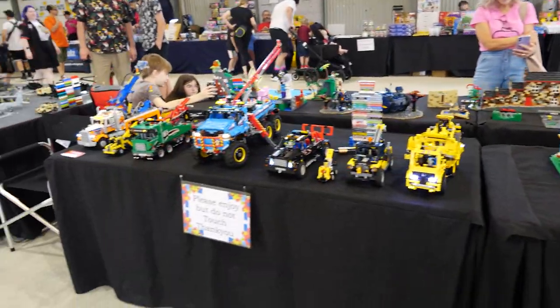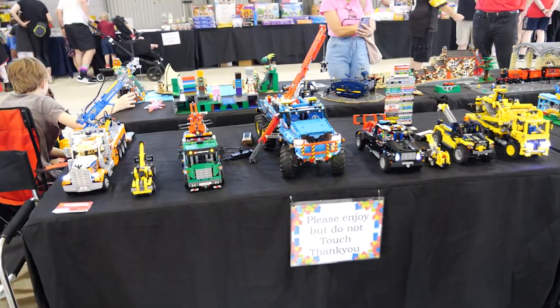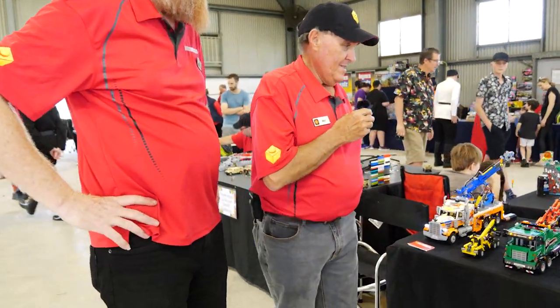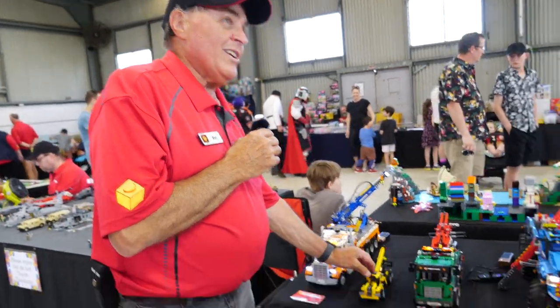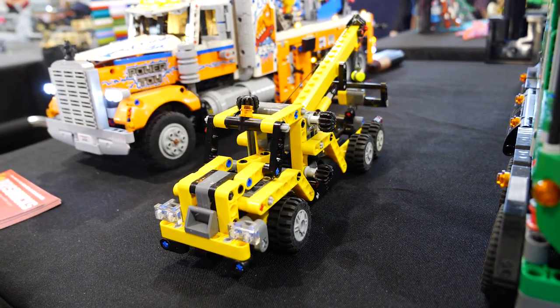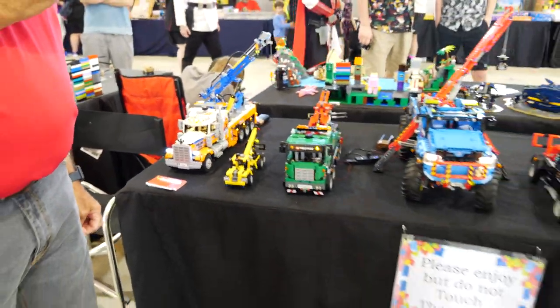Ron with his Technic creations. How are you, Ron? I'm well. We'll give you a microphone. Do you want to point out to us what you were telling us about earlier? I believe there was some last minute building that's going on. Oh, yes. I built this one at 6 o'clock this morning. Us Lego people never sleep, it appears. I woke up and I thought, oh, yeah. Because that beam only turned up yesterday.